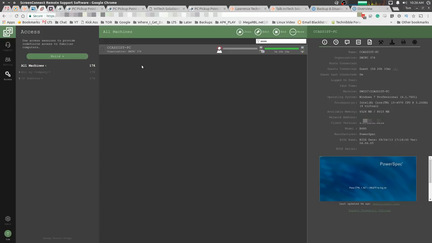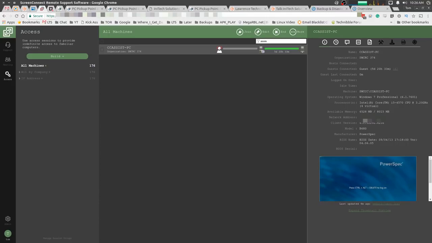But this also handles our retail and our one-offs of people just calling and needing remote support. This is the system we use for that. It gives us plenty of information about each computer. I've done a whole review on Screen Connect, so I won't get in too much detail, but this allows us just to grab any one client by their ID or by their machine name and get started on connection.